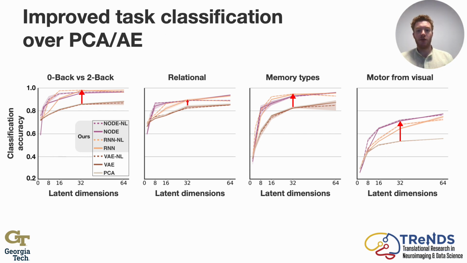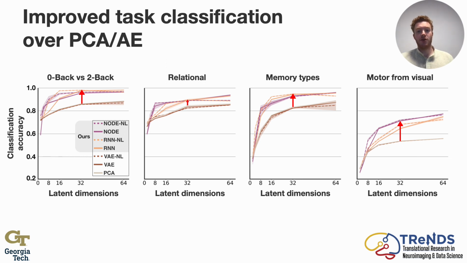Then lastly, the figure on the right shows the classification accuracy for the motor subtasks, except we only use voxels from the visual region instead of from the whole brain. So this essentially means that we're classifying what motor subtask someone is going to be performing based on the fMRI data in the visual region only. Thus, the model only has access to dynamics in the visual area of the brain, and since the motor subtasks are preceded by a visual cue that tells the subject what body part they need to tap, there should be enough information in the visual region alone to classify what subtask is occurring.